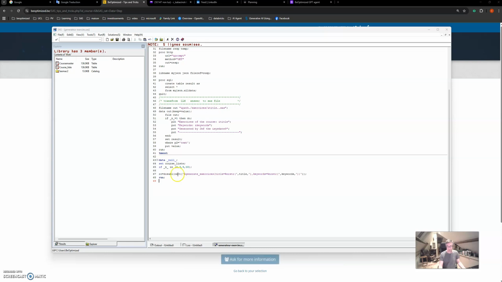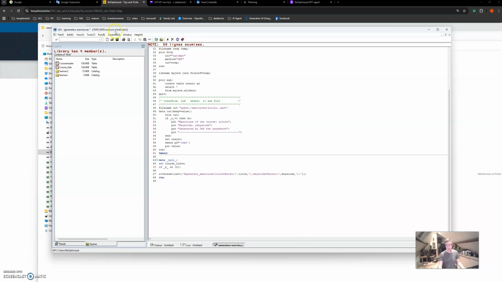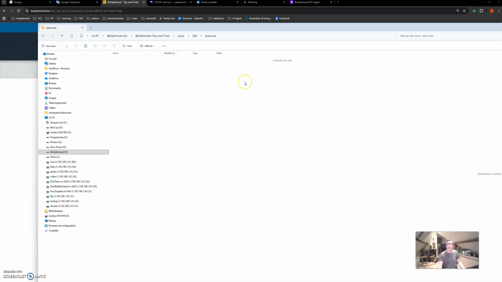Okay, let's have a look. Let's have a look first with only one exercise. Run. The exercises will be saved into exercises. Well, let's have a look. Now it's empty. That's normal because ChatGPT has to generate the exercises on the fly. So we maybe have to wait a couple of seconds. Let me check again. Still running.